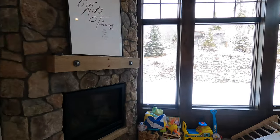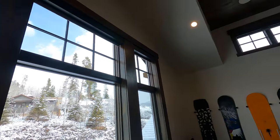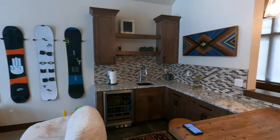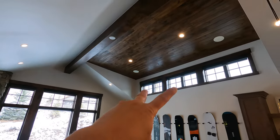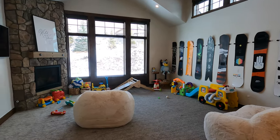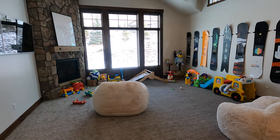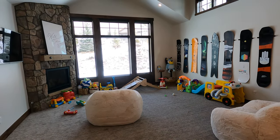And I already have the Screen Innovation shades up here, which I'll show you in just a second, that will completely knock out the room. So I don't really need an ALR screen. But options for speakers are pretty limited. This is just distributed audio that was wired from my builder, going back to our home run in our rack room. So basically I'm going to have to run everything fresh for this room.